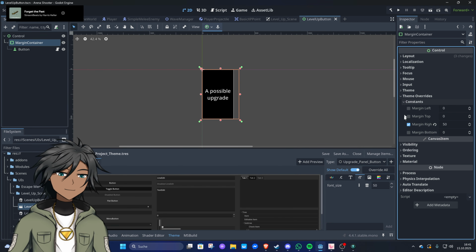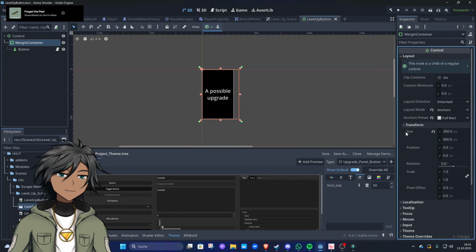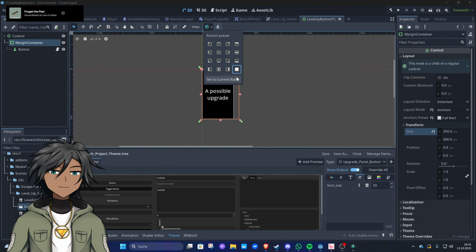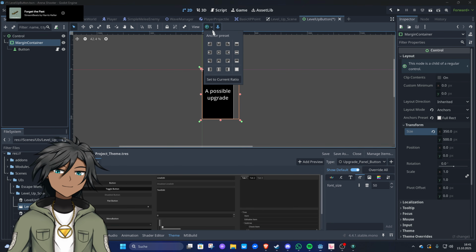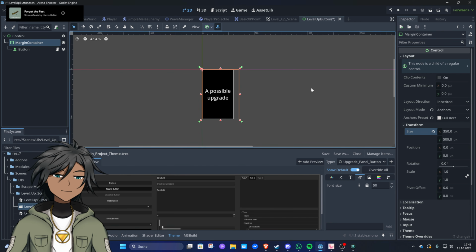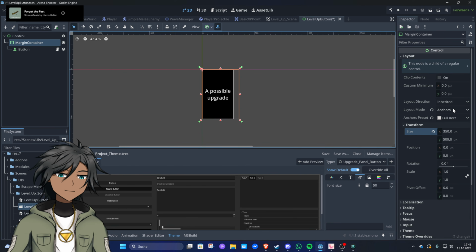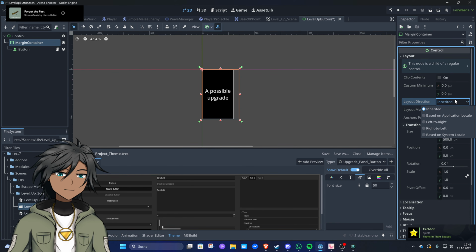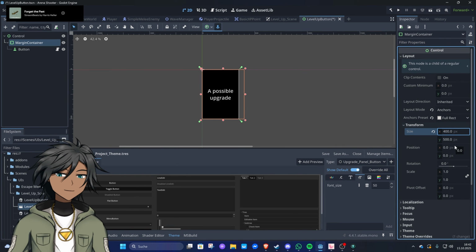Theme overrides, constants, margin to the right is what I need. Layout here, transform. Ah, it's from this. Layout direction is okay. Do I now have to set it to 400?